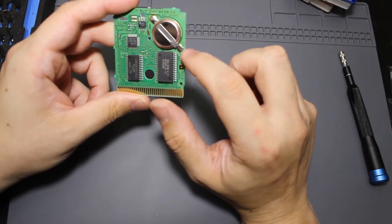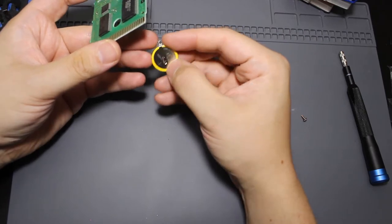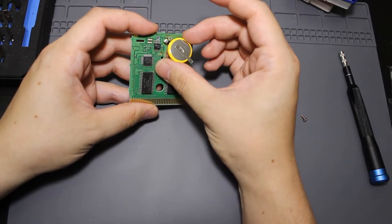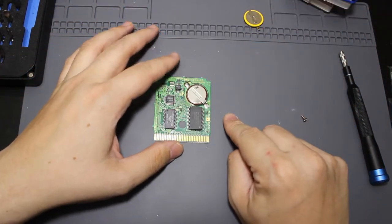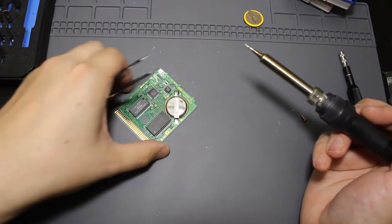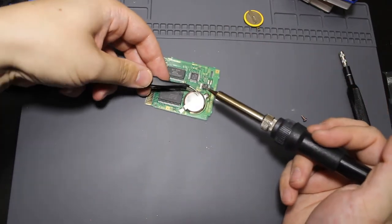I did buy a bunch of batteries - these are going to be the Panasonic brand, which everybody recommends for old Pokémon games. On the actual board it's labeled plus and minus - minus is going to be down here at the bottom and plus is up here at the top. This battery looks like it's actually put on upside down. So the positive side is up here at the top and that's going to be the negative side at the bottom. But the way these batteries go on, they won't be able to go on upside down like the current battery - it's going to have to go right side up. Let me go ahead and grab my soldering iron.